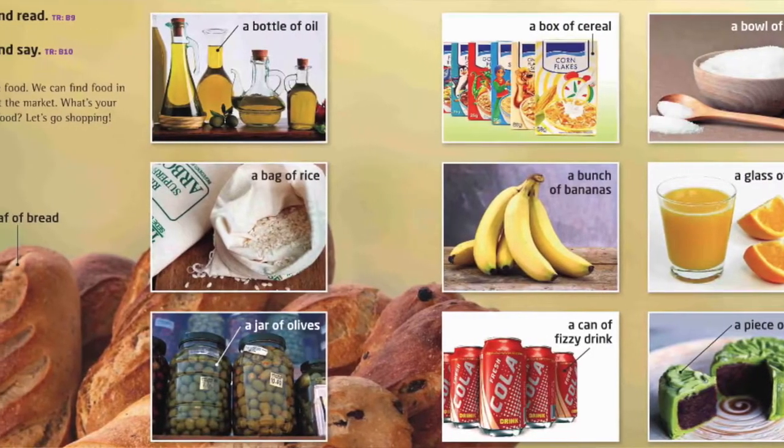Wow, that was really fast. That was the class. But anyway, we are just introducing the unit. Next week, we're going to talk a little bit more about these types of food and we're going to see the grammar. So let's recap very fast what we saw today. Today we saw different types of food.